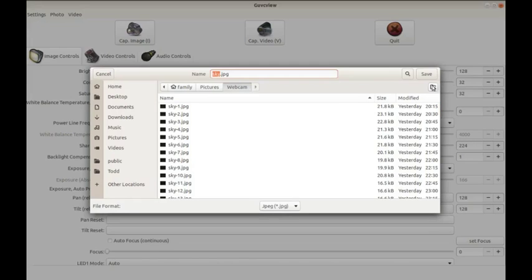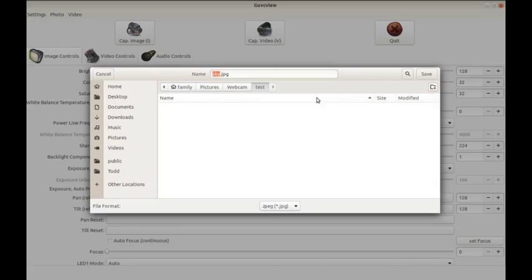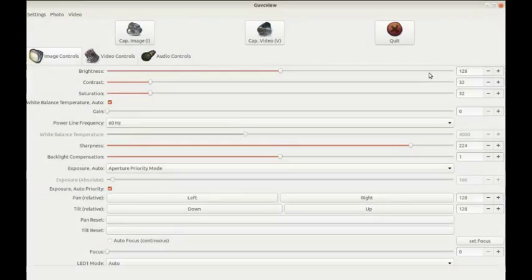For the purpose of this demo, I'm going to create another folder and call it Test, and I will call this Test. And I will save it.